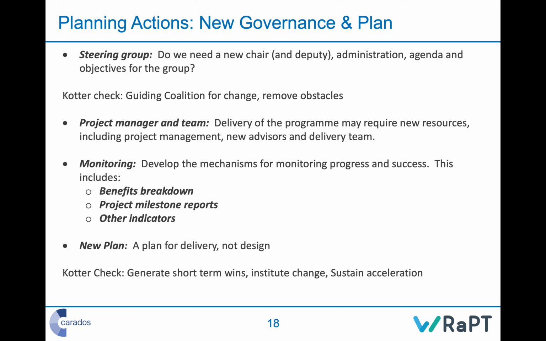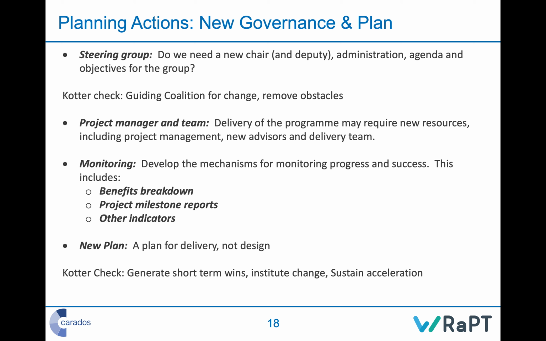Why is that important? Well, we need that guiding coalition for change, and we need to remove obstacles. So that steering group is going to be important for the implementation. You're going to need a project manager, and you're going to need a team, and that's probably going to be different. So you're probably going to need new resources. You may get a third party to deliver some of this stuff for you. You might need to hire a new project manager or find a new project manager that's different from the person leading the redesign, because it's a different set of skills. You might need new advisors and a new delivery team.